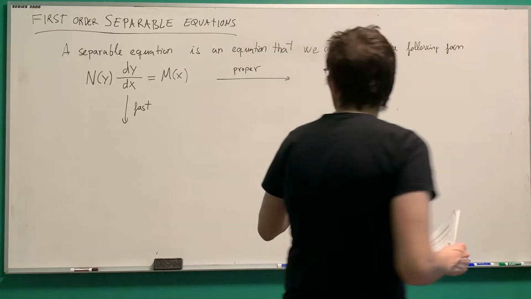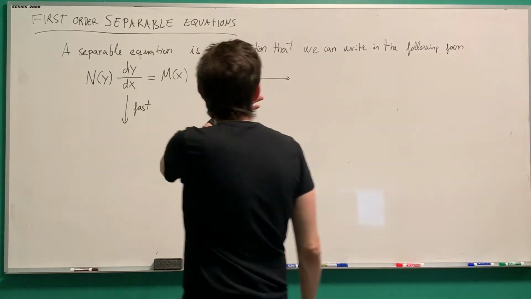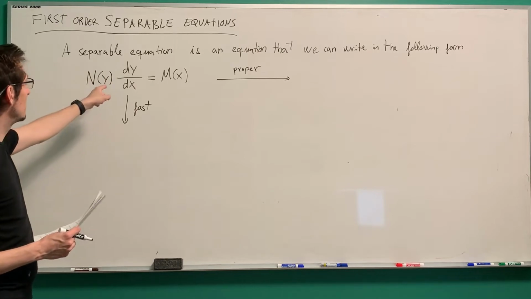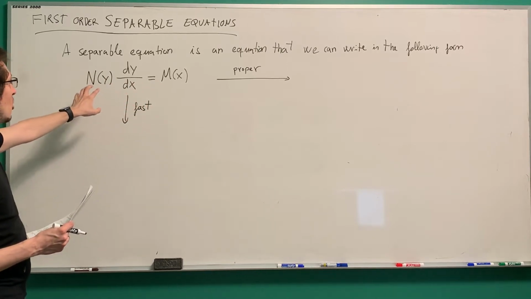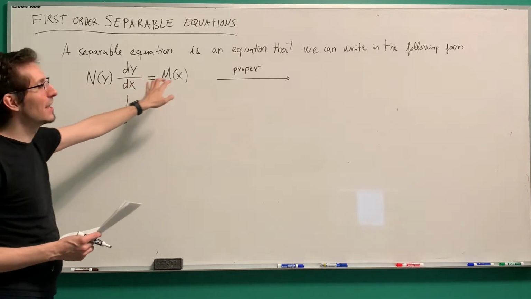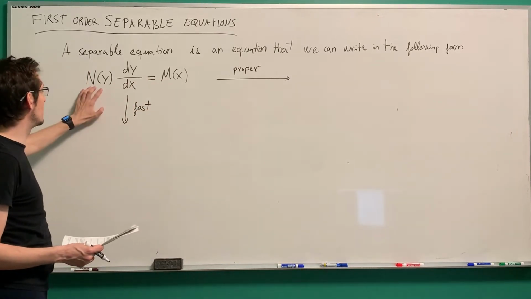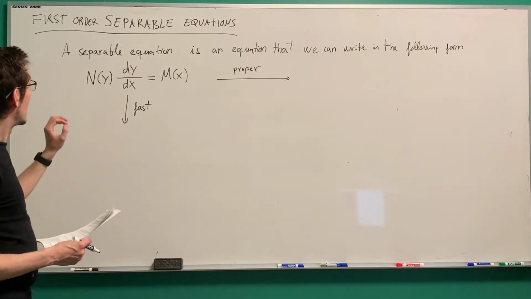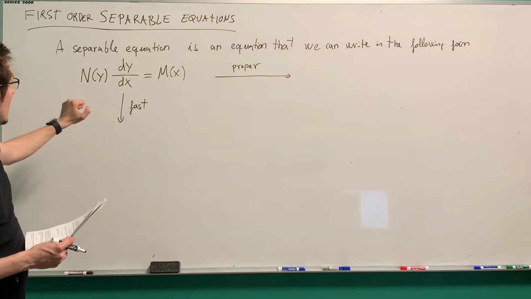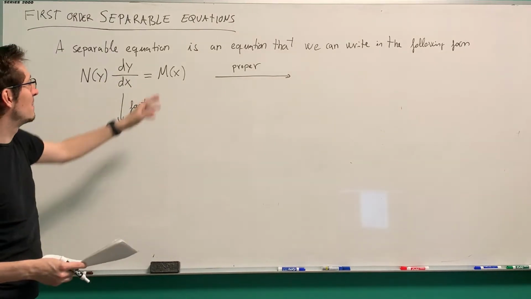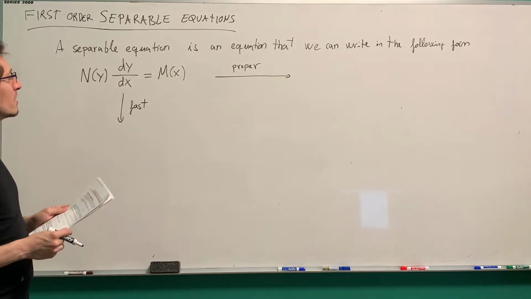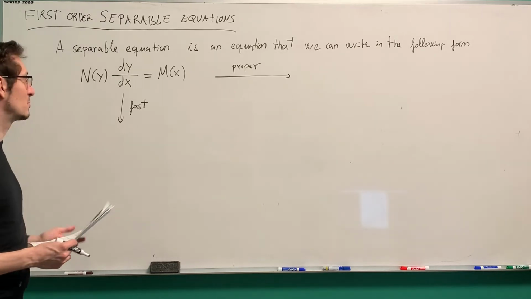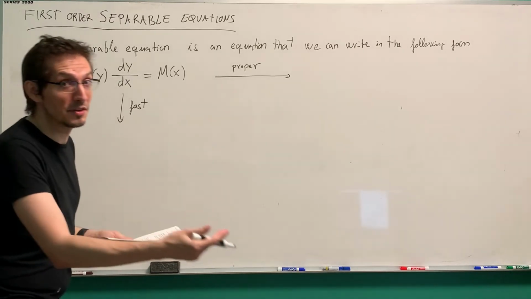All right. Now, what is a separable equation? A separable equation is an equation, again, first order, so only one derivative. It means it's an equation that can be written in this form. By that I mean you can put all the y's on the left, all the x's on the right. By that I mean all the dependent variables on the left, all the independent variables on the right. Now, we're going to do many examples, right? N of y is an arbitrary function of y, M of x is an arbitrary function of x. Now, we're going to see how we solve this in general, and then we will do several examples. That's what we're going to do today. And by today, I mean this video.